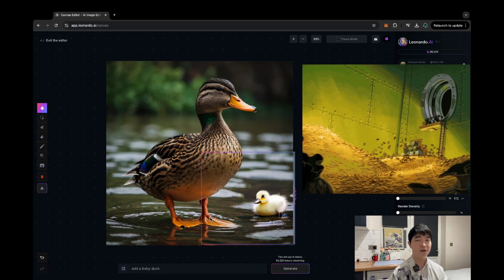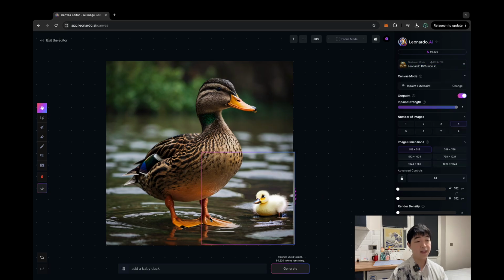I always use Leonardo AI because it gives you different styles of creation. For example, an anime style, a realistic style. It's a very good tool for you. Here I have some videos created before. It's actually music videos, but the images are created by Leonardo AI. Go ahead, look at it.